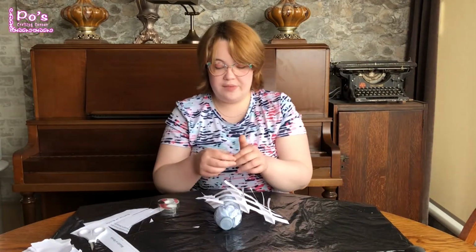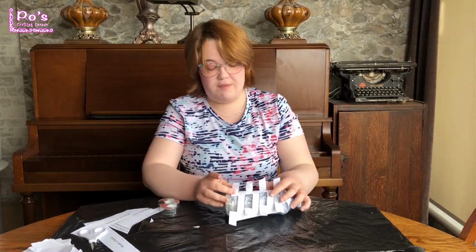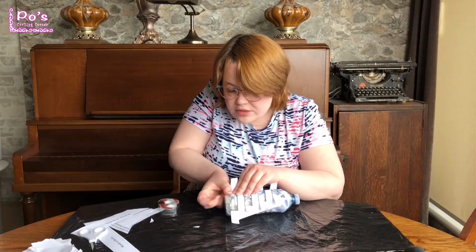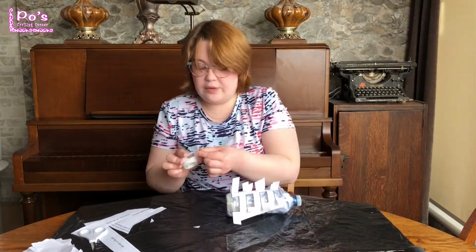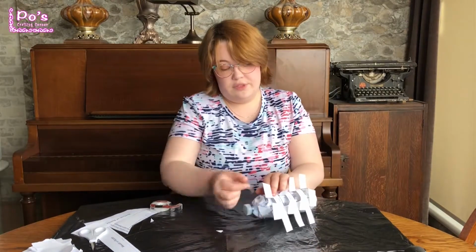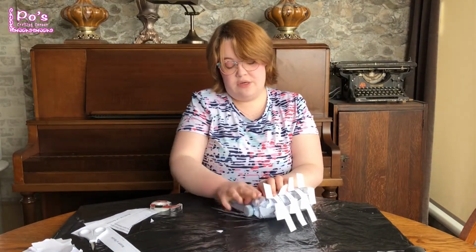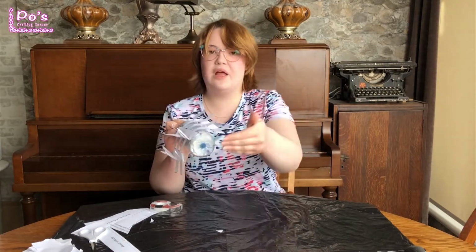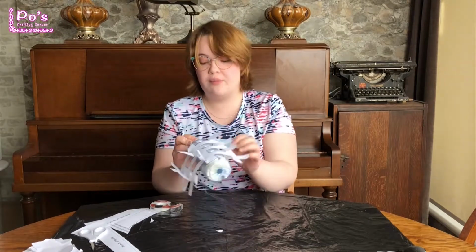Just going to take a small piece. I'm going to tape down the bottom part here first. All right, just like that. I'm going to tape the top part here, just like that. All right, you want to have all the bottom to be along the same line of your water bottle, the same with the top.